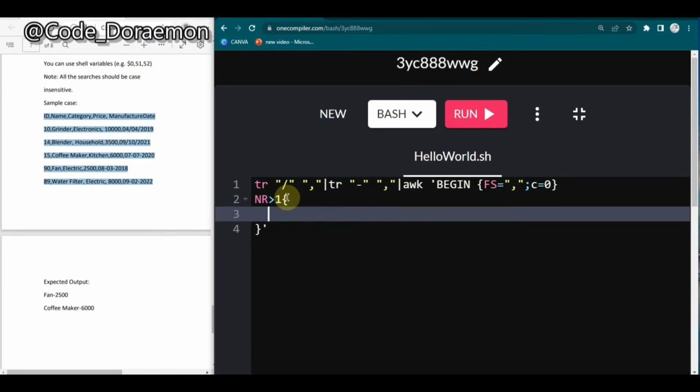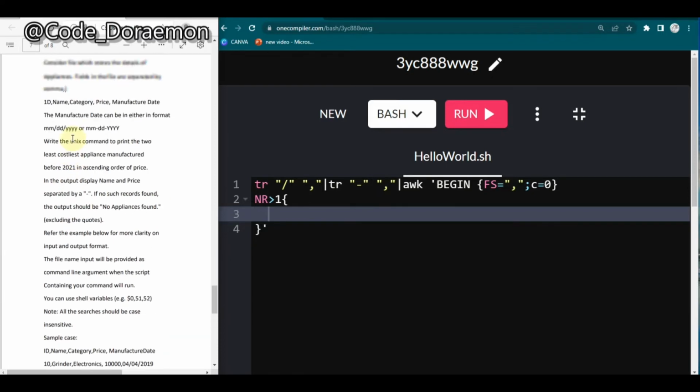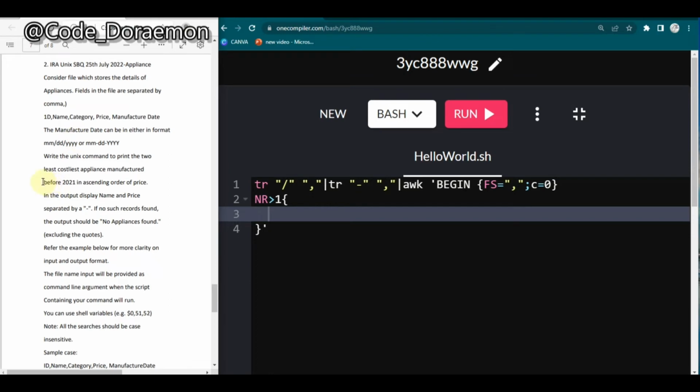We are obviously going to get all the 7 rows because we have not done any checking yet. So let's first do the checking. The first thing we have to do is get the items which are manufactured before 2021. That last column should be less than 2021, because it is mentioned as before 2021.